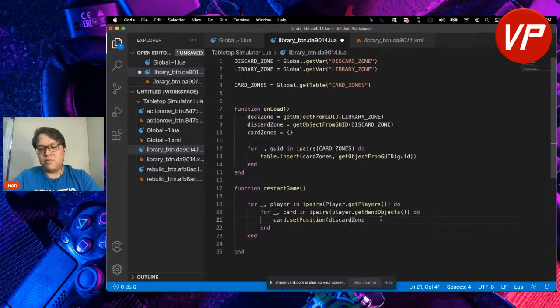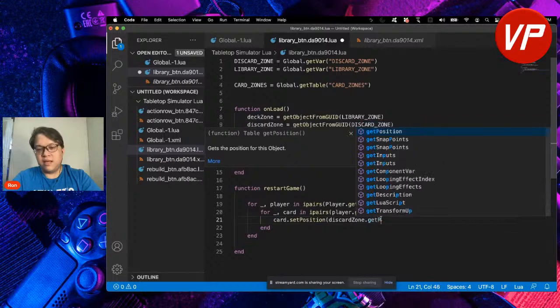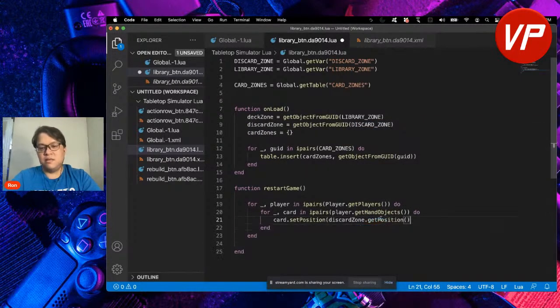So you can just refer to the discard zone and get position there, and that's it. That's going to throw cards into the discard pile.